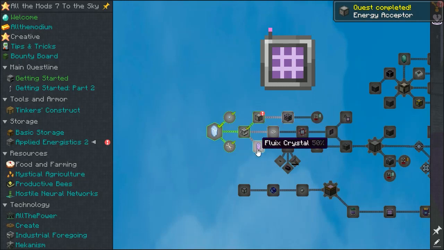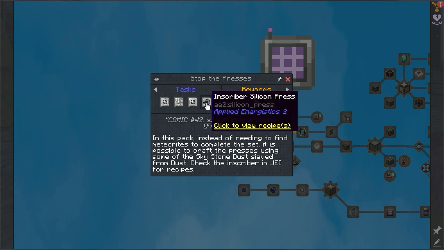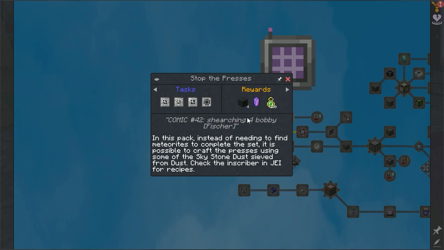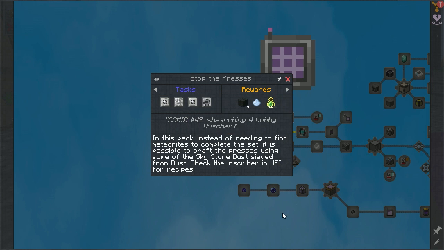And we can't do this one. Did I start doing this? Yes. So then here are our presses. Now I think in earlier versions, and if you're doing a native modpack, you can't actually make these. You have to find meteorite craters or something, and inside the middle of that there's a chest, I believe, and then you can get these. It's been a long time since I've done that. So anyway, let's go ahead and do this.